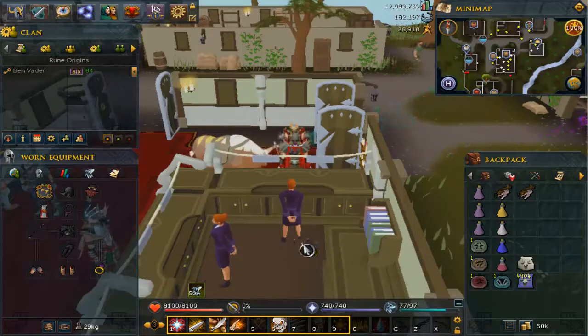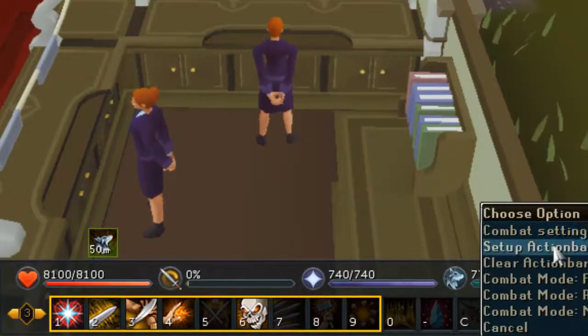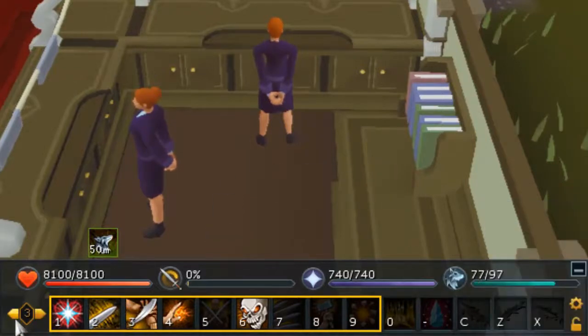Now what we want to be doing now is looking at the action bar. If you want to set up your action bar, you can just right click it, click set up action bar, and that'll set up specifically to what your weapon of choice will be.